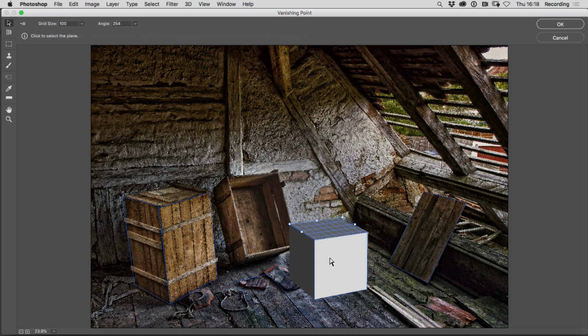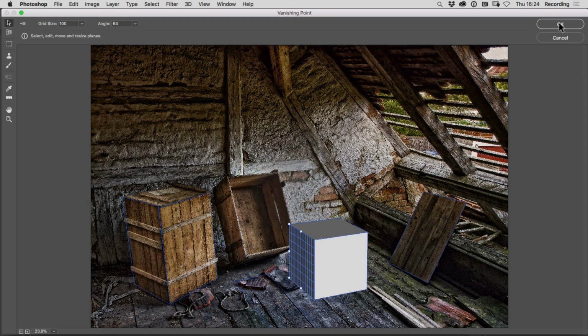Okay, need to adjust that angle just a little bit more. Okay, and then we'll drag one along the side here. Adjust the angle. Let's pull that back. Okay, so I've now defined the angles on my box. I've defined the angles on the textures that I want to use. How do I get the textures onto the box?